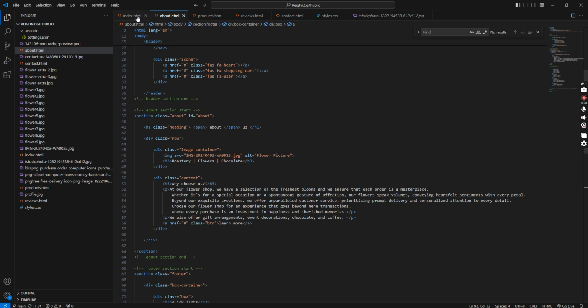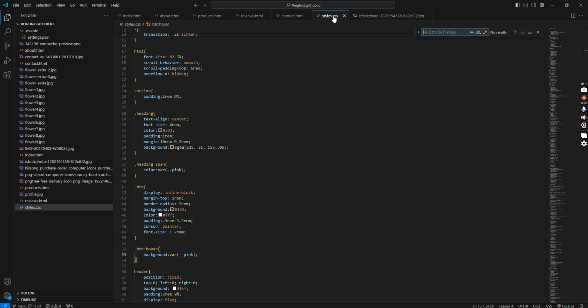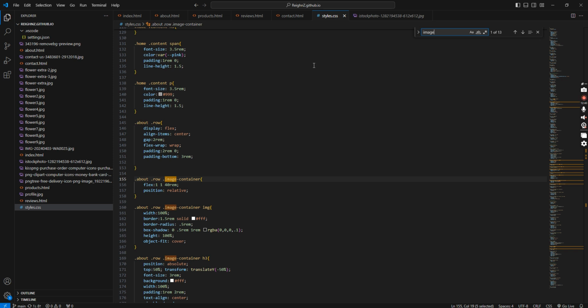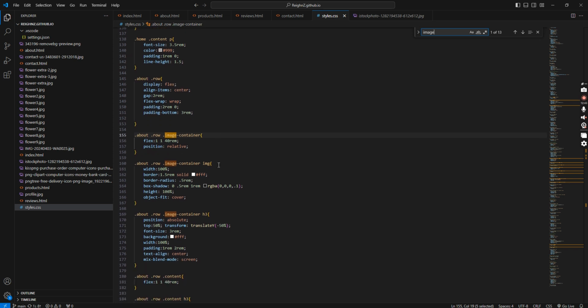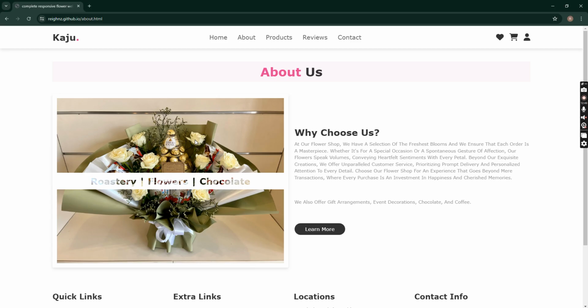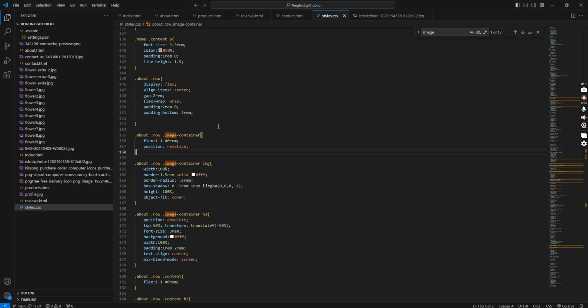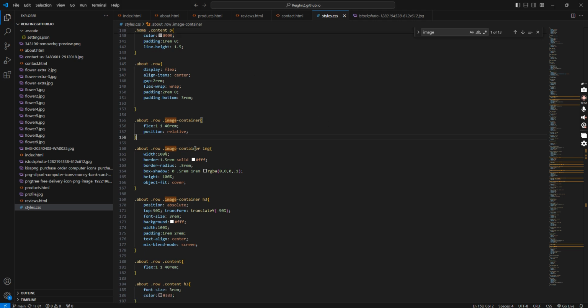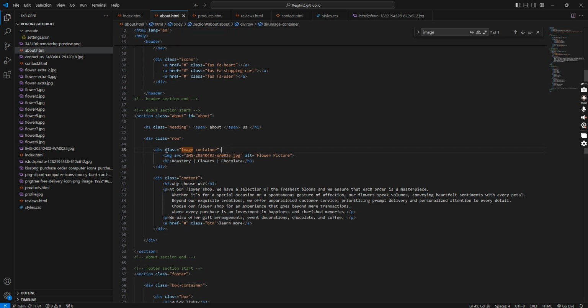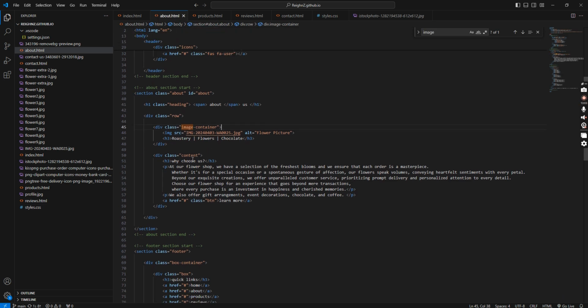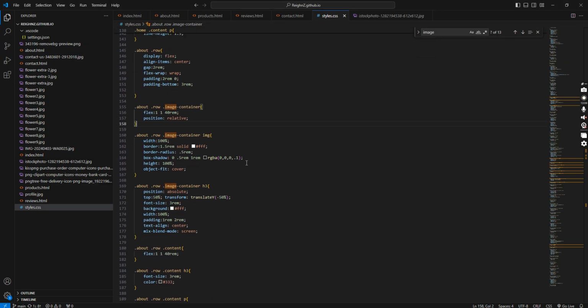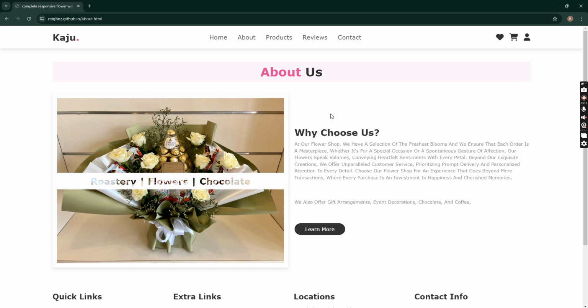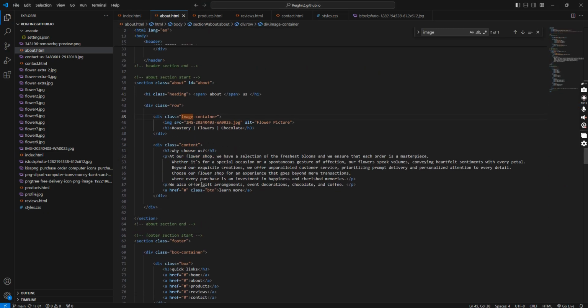And if you go to style CSS, and if we search image container, you can see that I changed the position and the flex, which is used to make it into this box and not just randomly on the whole page. Same with here, image container, I used it to change this. And for the content, I made a division class content, which you can see here. Image class, just written in the code.